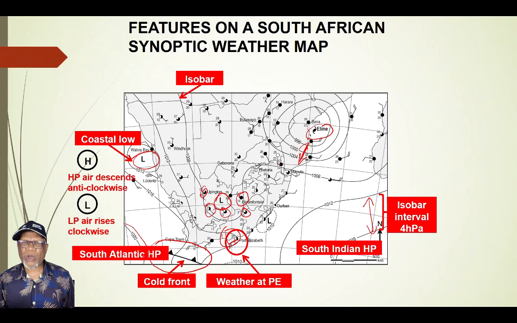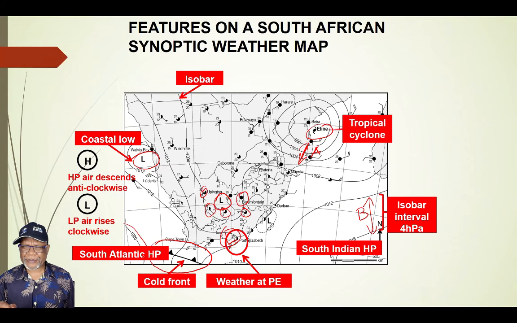They will tell you how the pressure gradient is, and the pressure gradient is going to influence the wind speed. So the wind speed will be higher at this point than they will be at this point, because here we have a gentle pressure gradient, and here we have a steeper pressure gradient. What is pressure gradient, by the way? It is the difference between high pressure and low pressure, or high pressure minus low pressure is equal to pressure gradient.